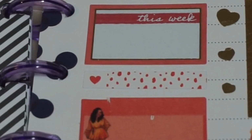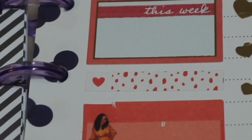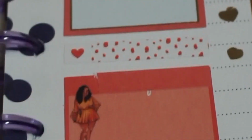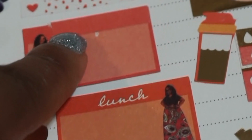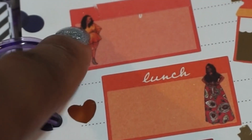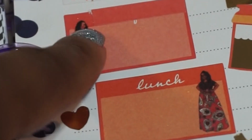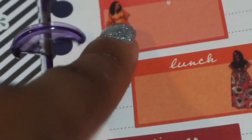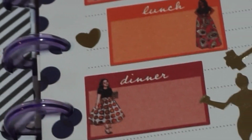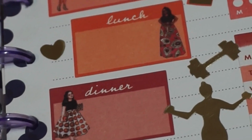So up top I use the This Week box, and that's where I'll put the date. Right underneath here with the heart, that's where I'll put my current weight. Here, since I practice intermittent fasting, I don't eat breakfast, so this will be snack, lunch, dinner. And the snack is sometimes between these two, but mostly it's before, and that's why I break my fast with bone broth. Right here where you see the little pencil, I will write in my weekly goal.